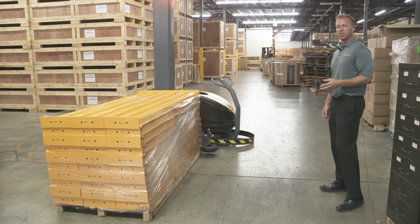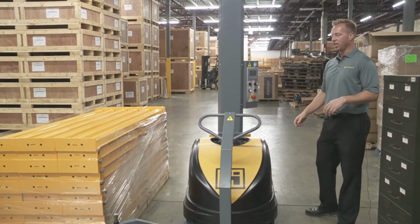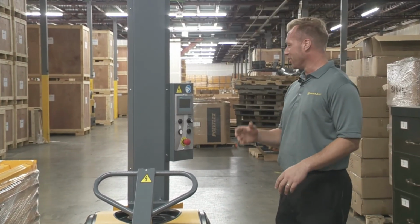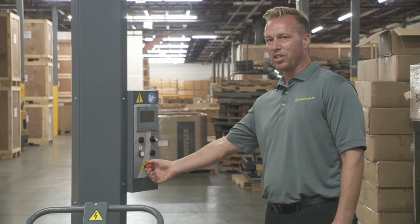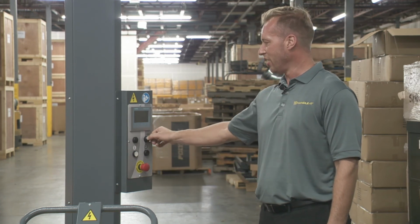So if you need to stop this unit suddenly, just hit the E-stop button and it'll shut it down. One thing to keep in mind, and a lot of people forget about this, they go to turn it back on and then we get a call and say it doesn't turn on. Sometimes it's just because someone bumped this and you didn't know. So make sure you twist it and pull it out, and now you can turn the unit on.